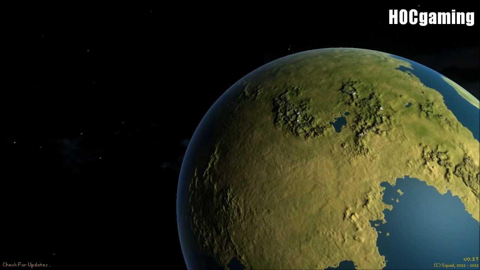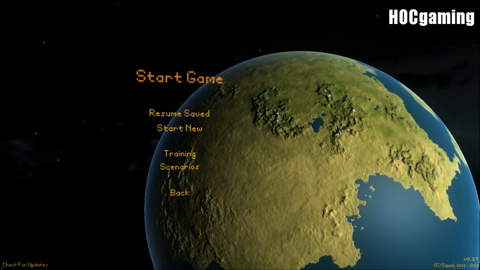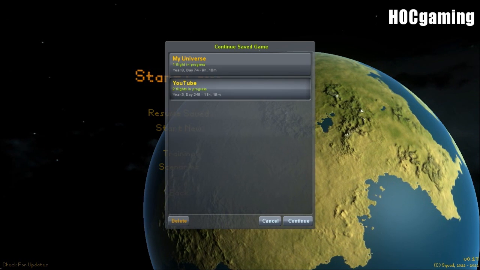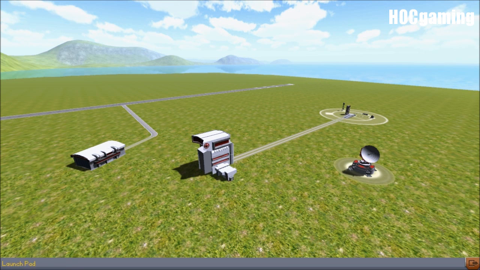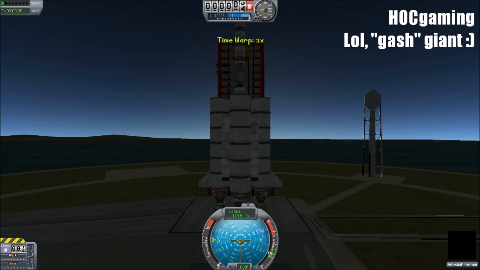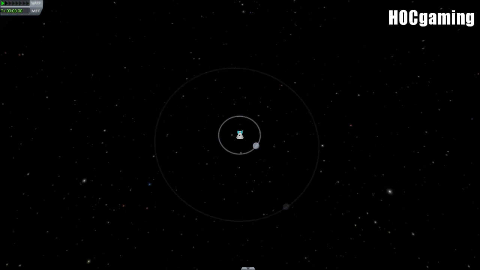A few videos ago, a while ago now actually, we sent a space probe off into the depths of the solar system. Did it reach solar escape? Technically, but no, it never actually escaped the solar system, just due to the way the game works. So we have Space Probe version 2.0, and now it's version 0.17, we have a gas giant, which is very handy for gravity assists. So that's the point of this video.